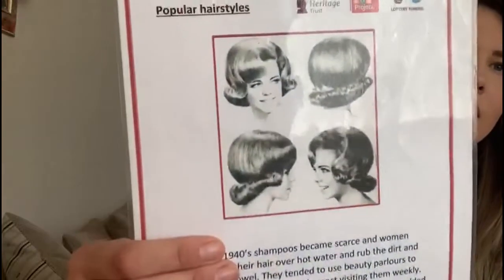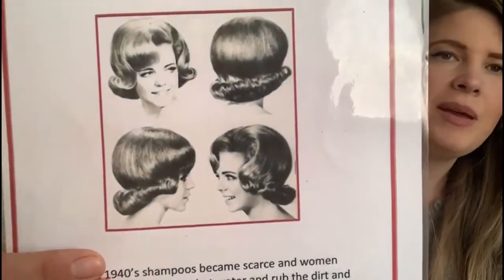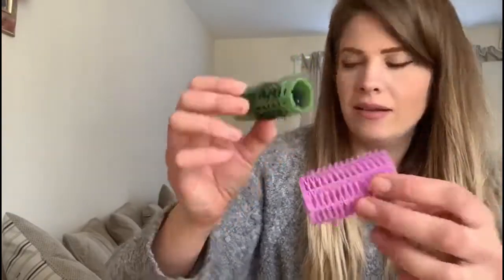Hair is something that's changed a lot throughout the years. I've actually done my hair today — it was a bit of a haystack. A couple of fact sheets here about hair. On the back is a ladies' haircut with lots of volume around the top and curled at the bottom. Some people might have had a beehive, maybe in the sixties. Or if you're thinking back to the forties and fifties, you may have had your hair in rollers like this, clipped in with a clip. Did anybody sleep with their rollers in?